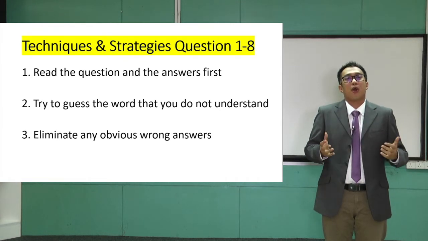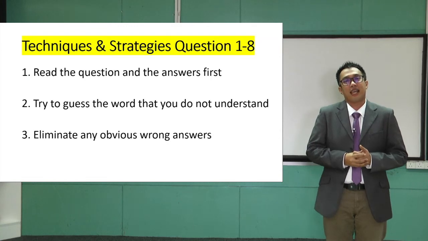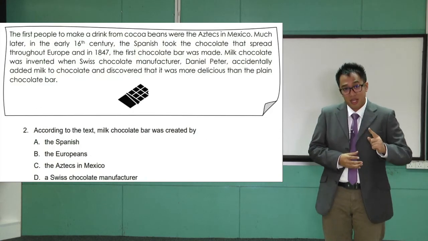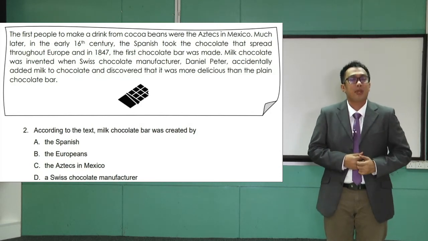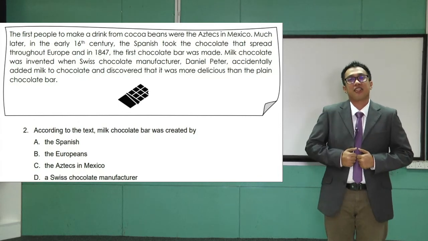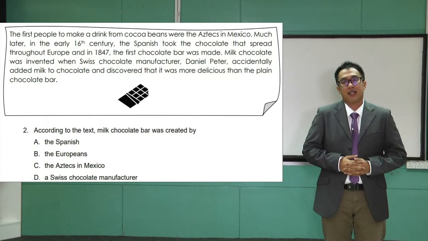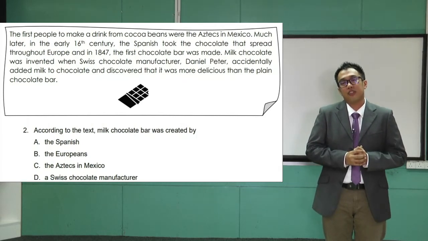Now, you know the techniques, you know the strategies to answer question 1 until 8. So, let's do some exercises. Remember to read the question and answers first before you read the text. What you can see on the screen right now is one of the sample questions from Melaka Trial SPM 2020. So you can pause this video if you need to take a look first.